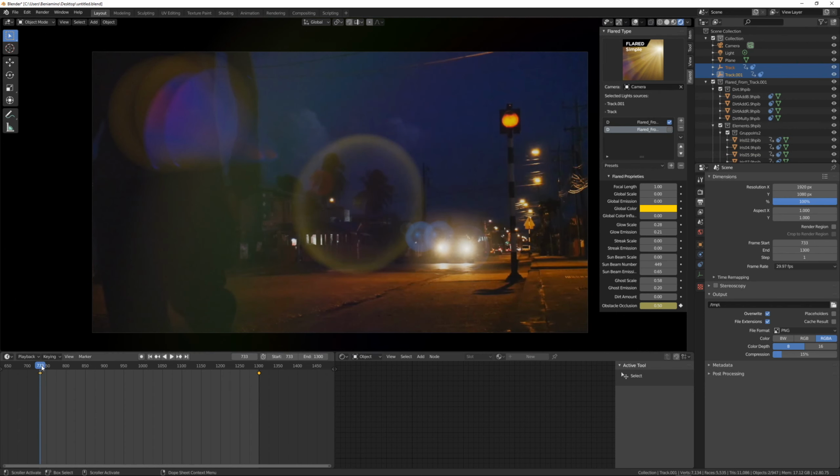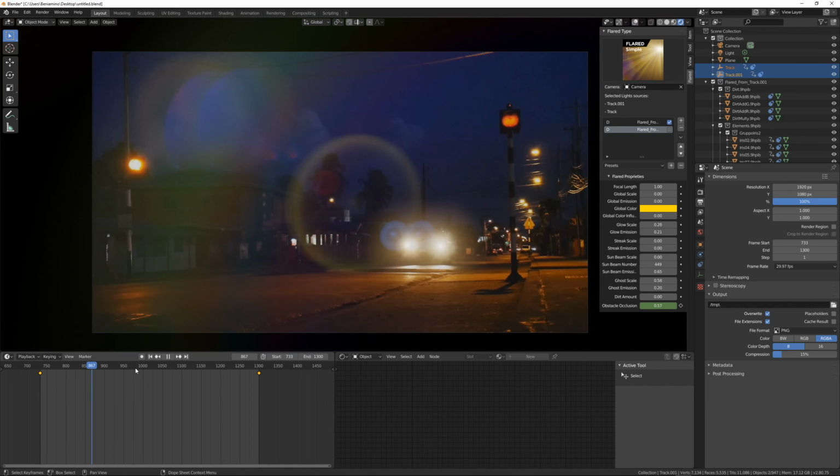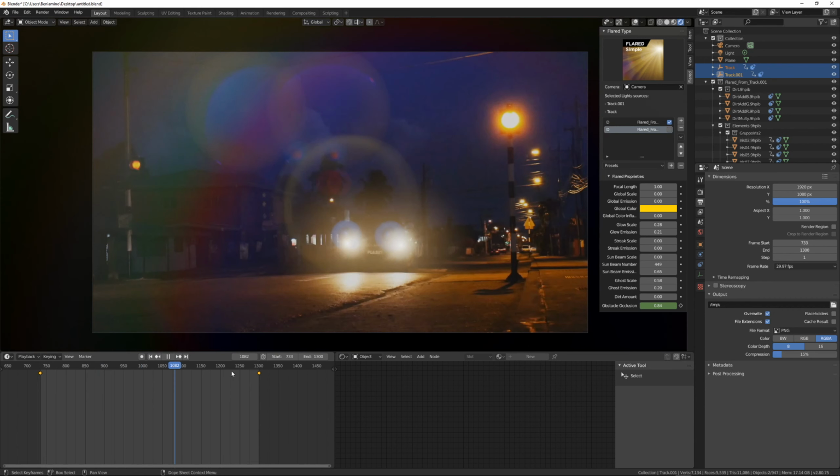Okay, what's happening right now? As you can see, the program remembers the two keyframes that I put here. That is very important, because if you change a flare because you want another effect, you don't have to make keyframes again. So if you want to remove a keyframe, you will have to do it by hand, clicking and deleting them. What's happening with this kind of flare?